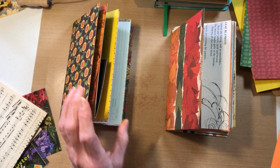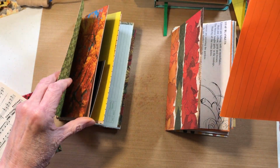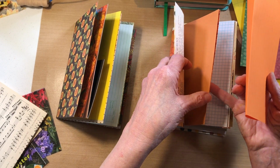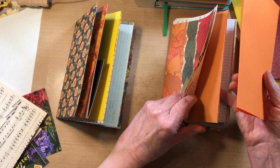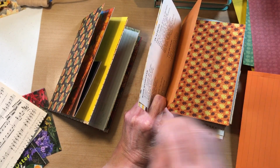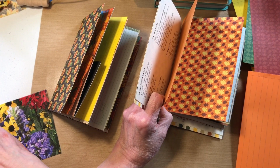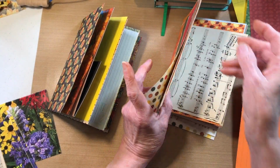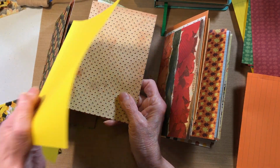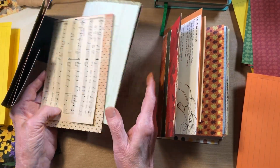So it's going to be the fourth item. So it's going to go in between this orange and this orange. I don't know that I like that. So we're going to put music there instead. It doesn't matter if they're identical. I just always try to do it because it keeps me in order. So what I'll do is I'll just change this out too to music. And it will probably look better up against that brown anyway.